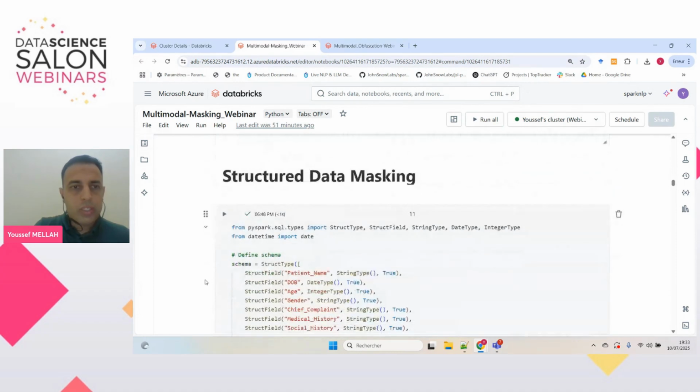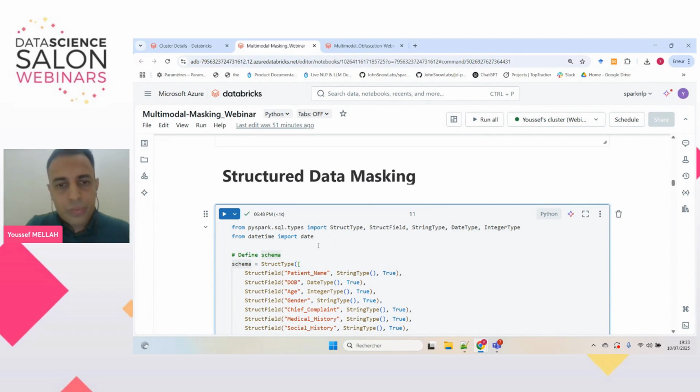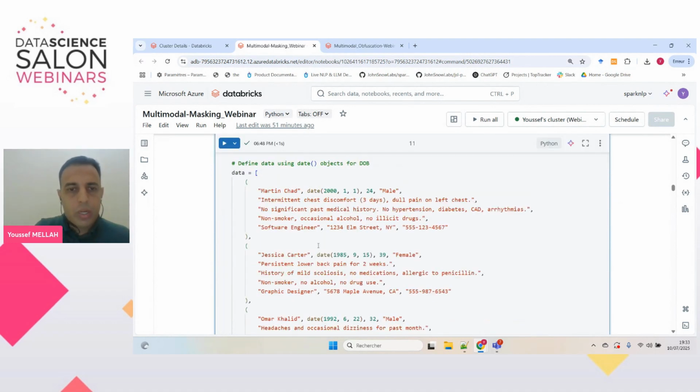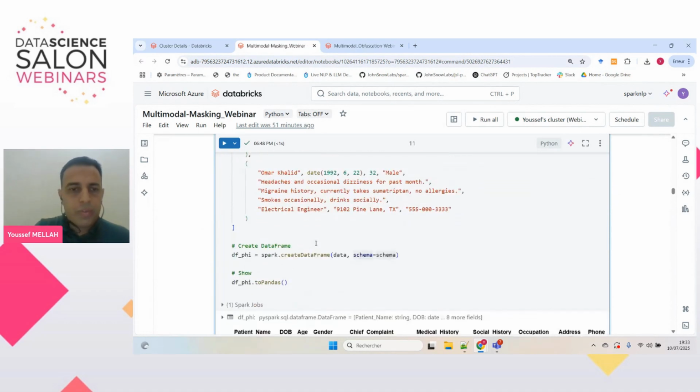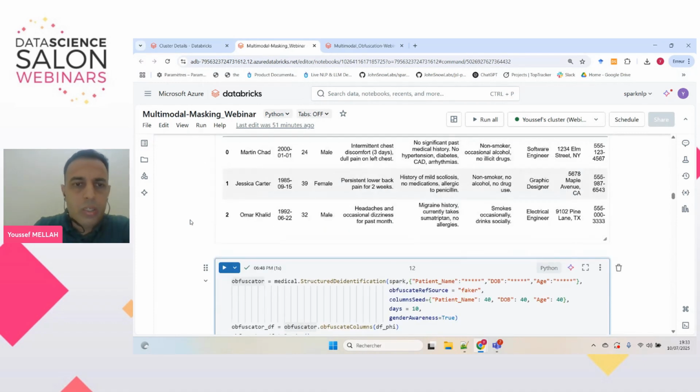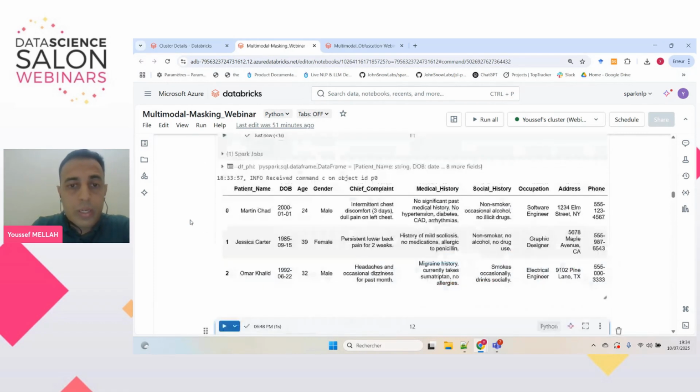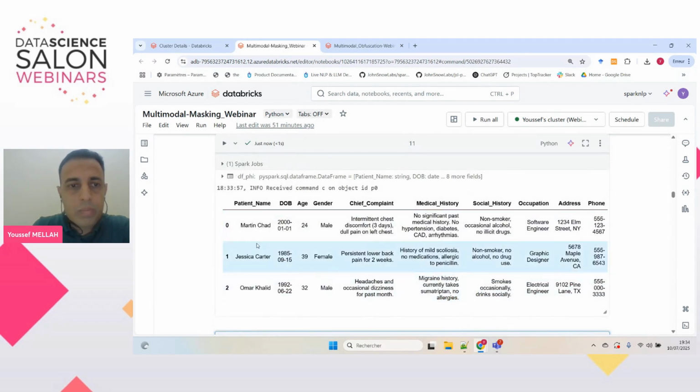Okay, so let's see the results regarding structured data. Okay, for the same patient, which is Martin Chart. So here we assume that we have some CSV, or let's say Excel file, or in general structured data. As you can see here, we have multiple patients, one row per patient.